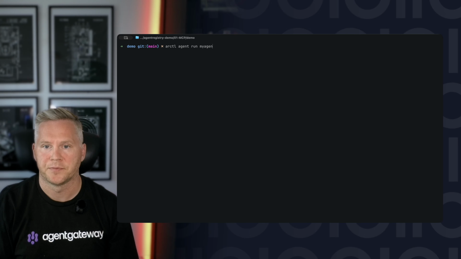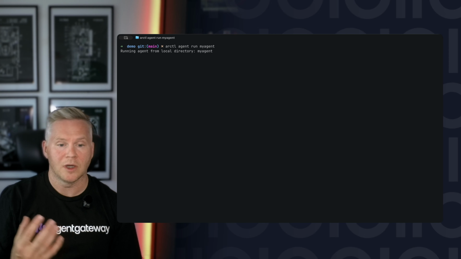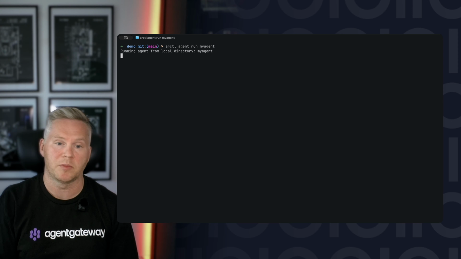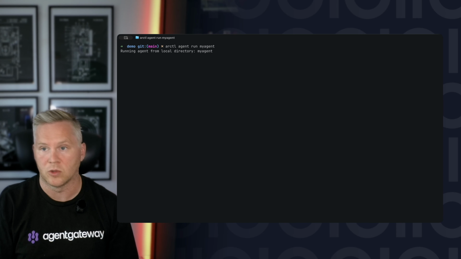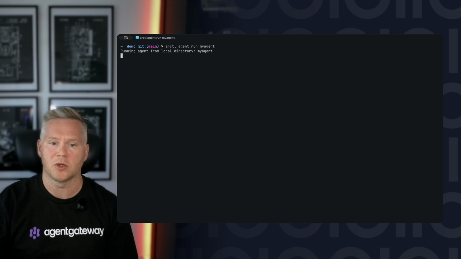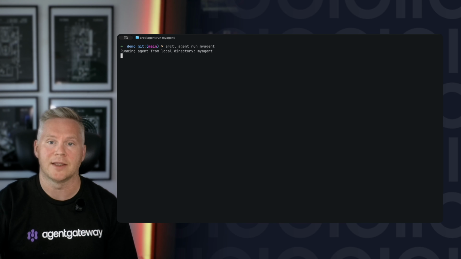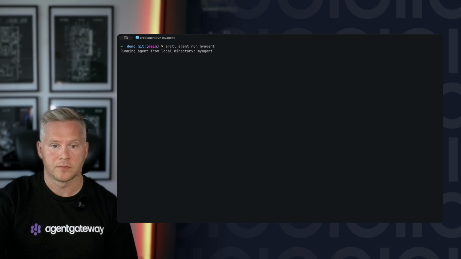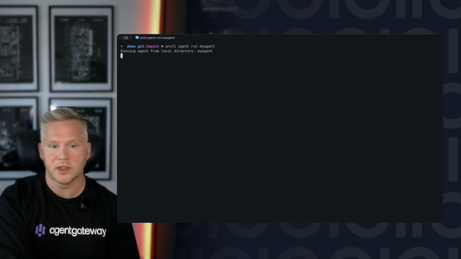So now that we have this basic agent deployed locally, what we're going to do is run this agent. If I've made any changes, I want to run my agent locally. So what this is going to do, it's going to use Agent Registry command line to spin up a UI interface or a TUI for me. So this takes a couple minutes for it to upload the Docker image to my Docker and then get running, because it's going to be building the image locally.